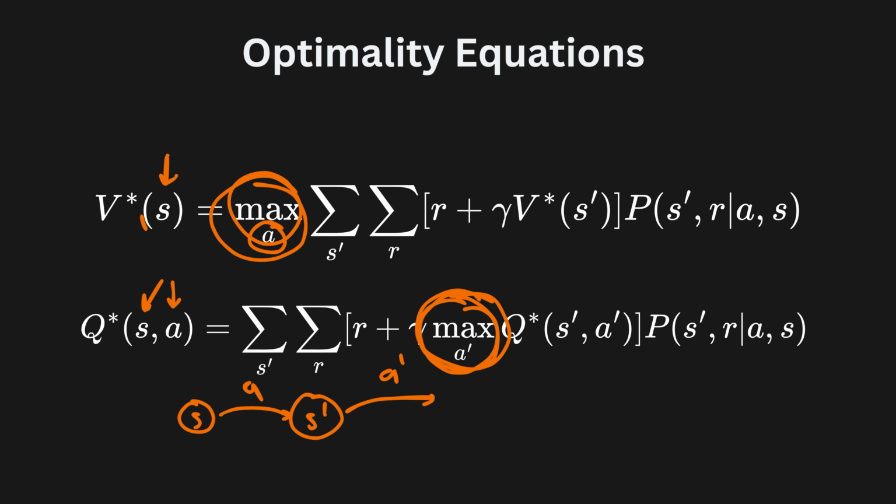So instead of saying that, oh, I want to just take the weighted average over the existing policy and so on, let's go ahead and say that to update my value function, I'm going to take the action that gives me the highest future value. Or to update my q value function, I'm going to take the next action, the a prime, that maximizes my future q values. And that's the key idea. This is going to click when we actually implement it, so you'll see a lot of these things in practice.